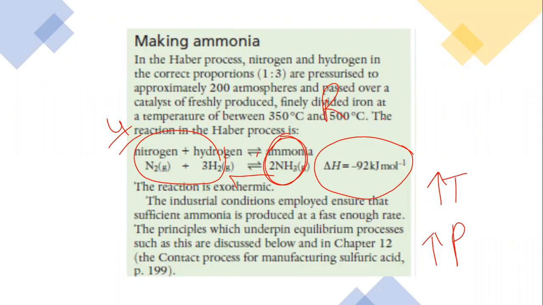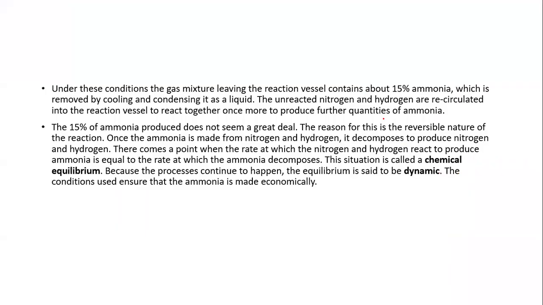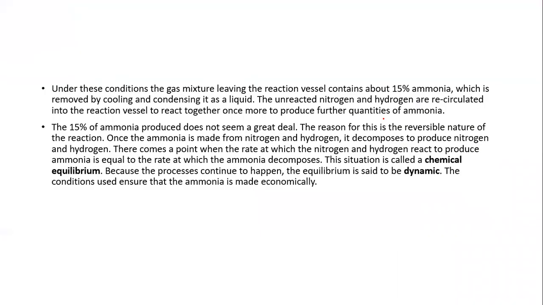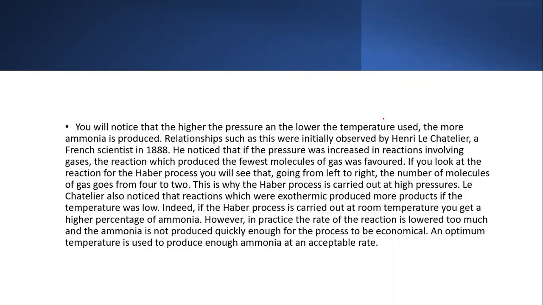So that is how you're going to explain it: too much pressure means extremely high cost. Too low a temperature means the rate of reaction is too slow. So this is the balanced pressure and temperature at which we are getting enough of a result, right? And this entire theory that you have studied, that I've taught you about pressure and temperature, is known as the Le Chatelier principle. I'm just letting you know in case they ask you by name.